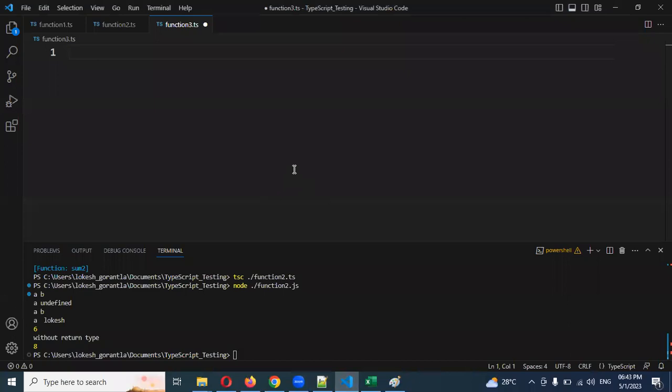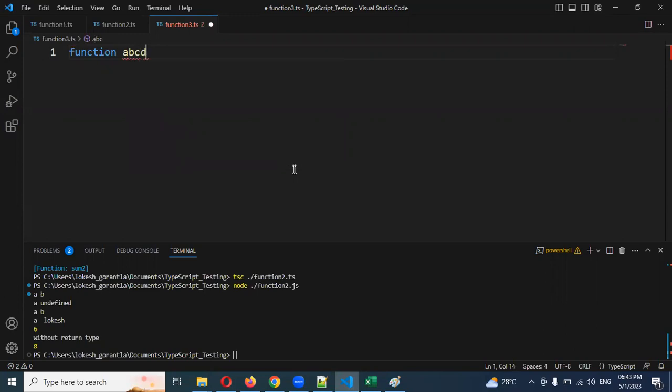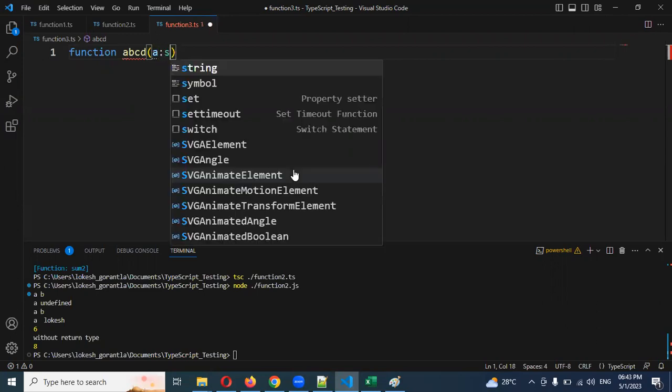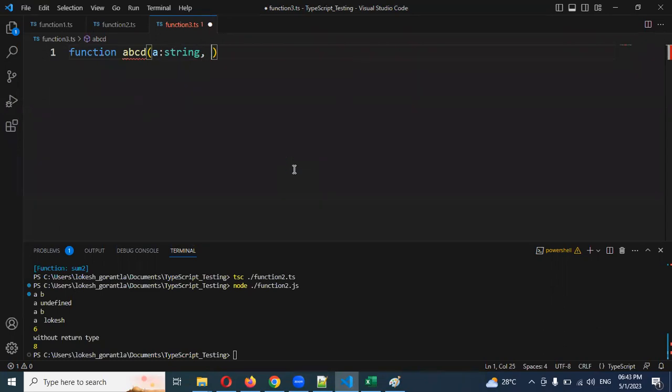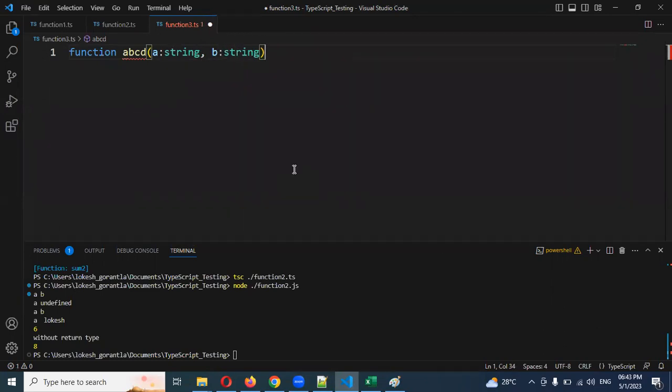Just create a function abcd, and I'm going to give a colon string and then b colon string. This is my one function.